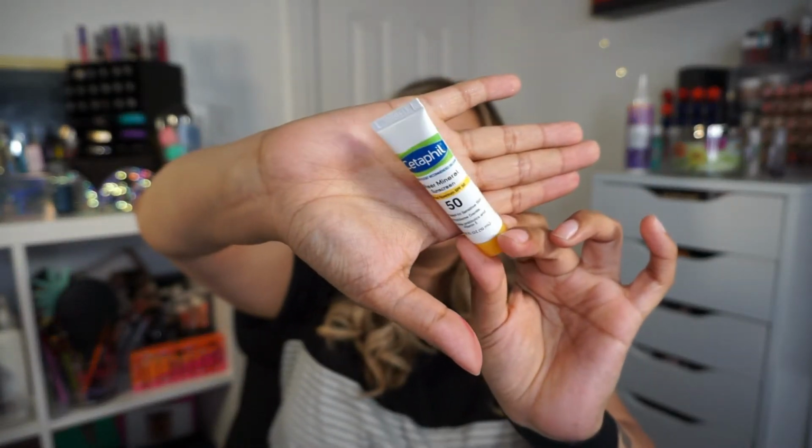So I'm going to pull out things here, and the first one I got here is this Cetaphil sheer mineral sunscreen. If you get this in full size, it is $15 basically for 3.0 ounces. Here we are getting 0.35 ounces. It's suitable for even the most sensitive skin. This lightweight formula protects and hydrates skin without clogging pores. All right, so we got some sunscreen, which is nice because we are going camping, and we're definitely going to be needing this for that weekend when we go. This has SPF 50 in it, so excited to have that.